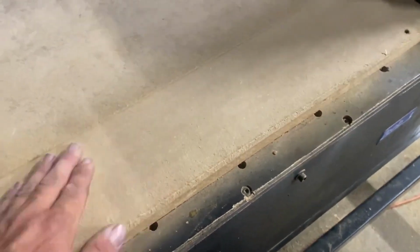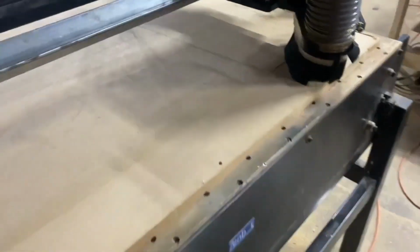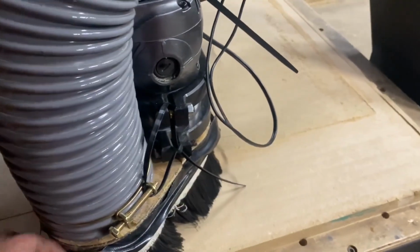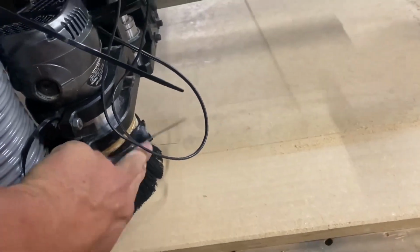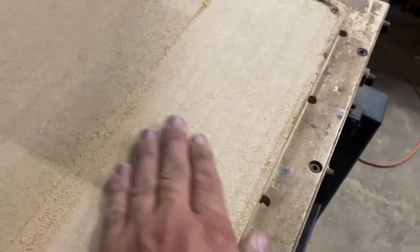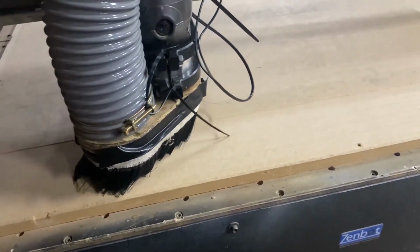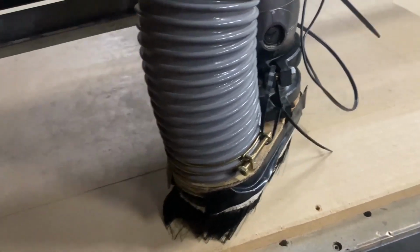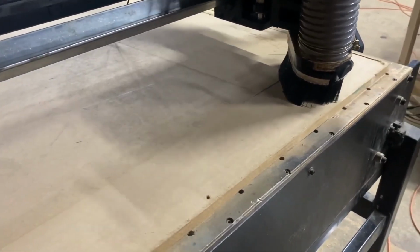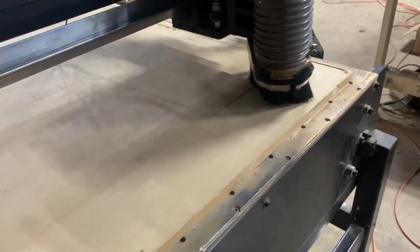I can see ridges in it, but I can't feel them. So now I'm running 140 inches per minute. But you can't feel it. This is the bit I'm running.